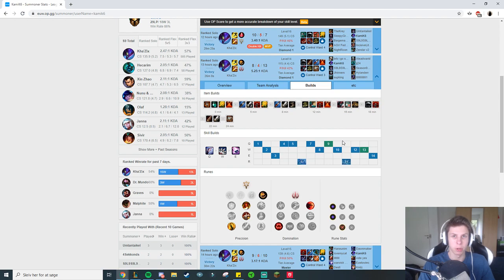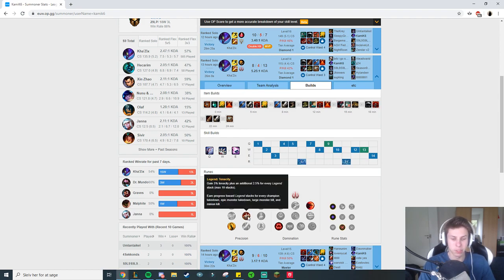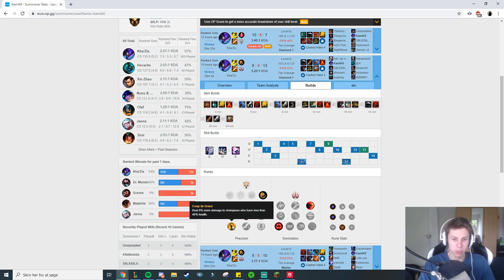That's basically where Conqueror is better than Electrocute, simply because you do more damage because of the true damage you get from Conqueror, and also from the build you get some armor shredding, so over time you'll do more damage. And tanks tend to have a lot of CC, so the Tenacity helps out on that. And then last but not least we have Coup de Grace, which you can play with Cut Down instead into tanks, but Coup de Grace is the most standard rune to go for.